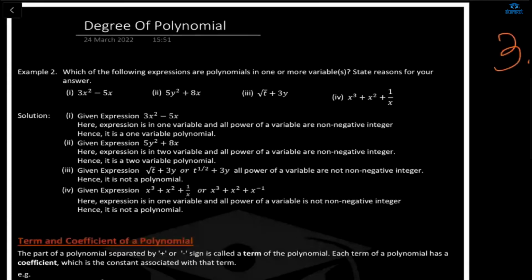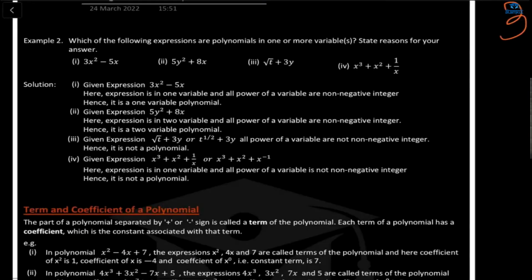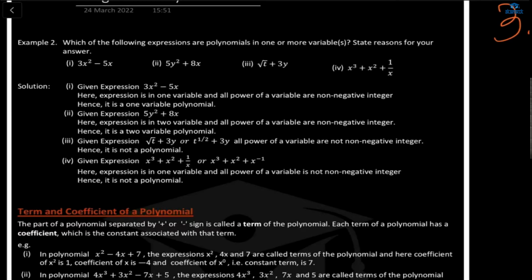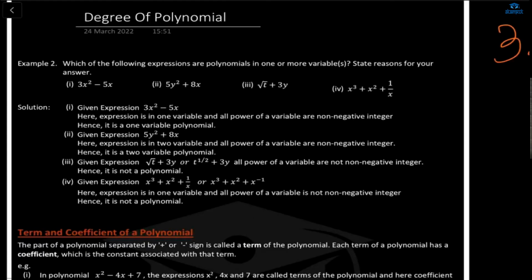Okay, so we have started a new chapter, polynomial. We have not moved ahead yet. You can go through the video also. We just started learning about the polynomial: what is a polynomial, how an expression is denoted, how can you distinguish what is a polynomial and which expression is not a polynomial, and in how many variables the given polynomial is. Now the second one, I asked Zikra.